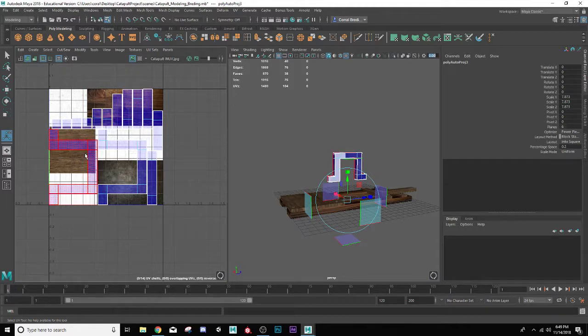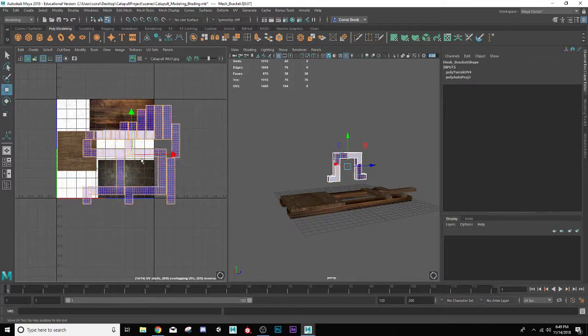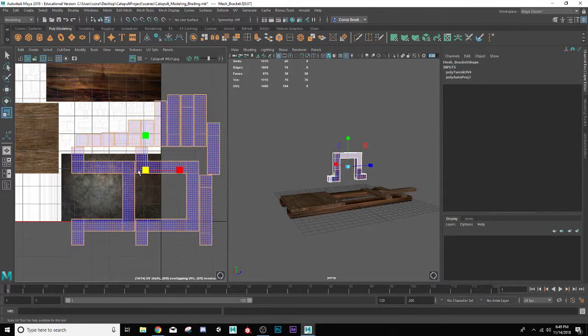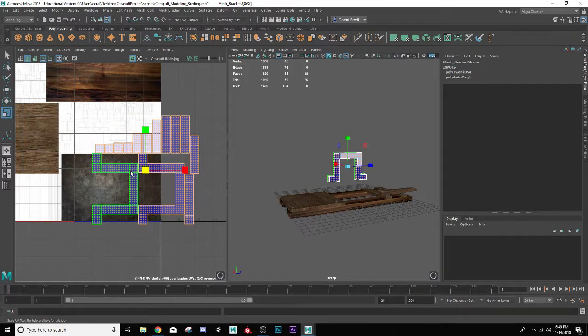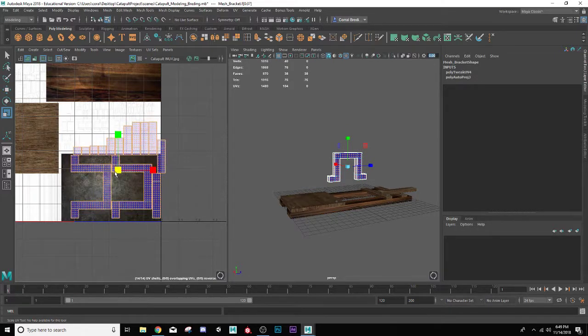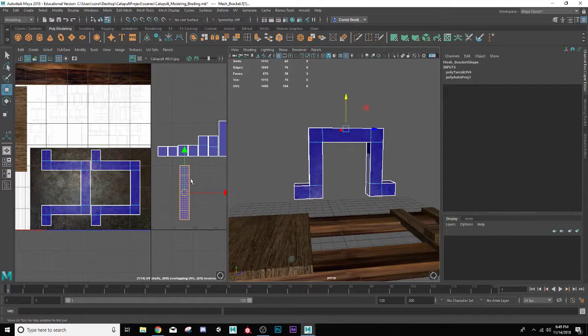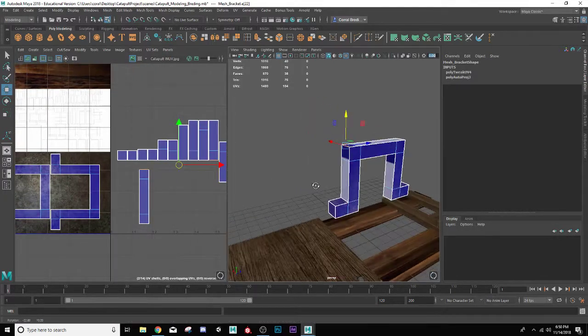So for this one, I'm actually going to put all the UVs inside the metal texture. I think that's where I want these all to be this time. In the past, I've done it in other places, but it'll be faster to put them in the metal. That way I don't have to deal with making sure that all the wood grains are facing the right direction. If you choose to use the wood, you will have to be conscientious of that so that it looks accurate. That means you have to rotate the UVs to make it look like the grains are all running the right direction.